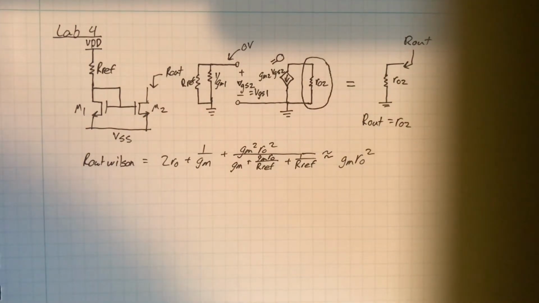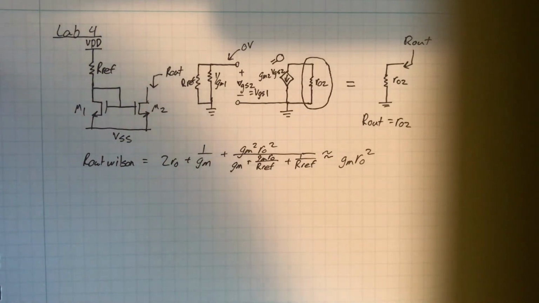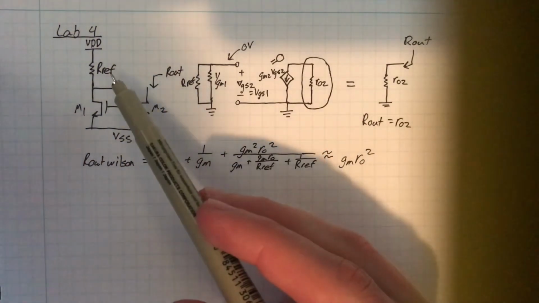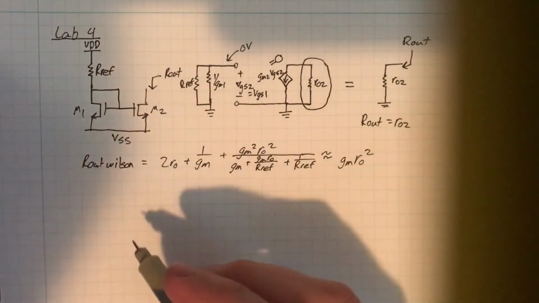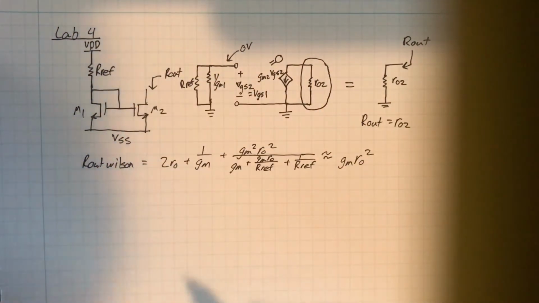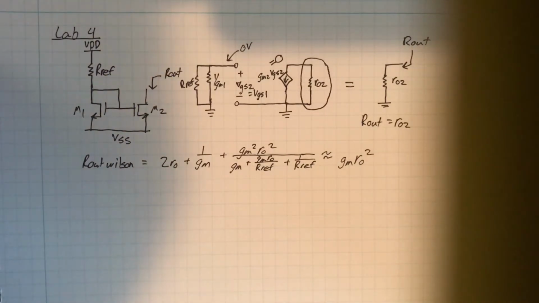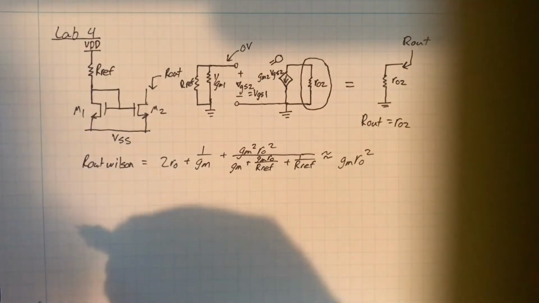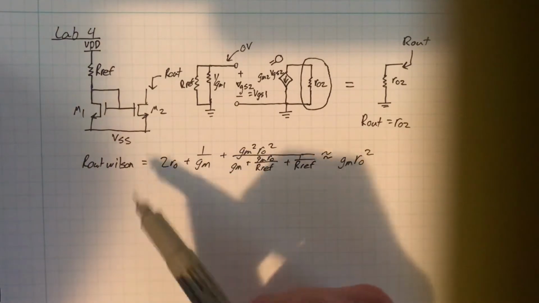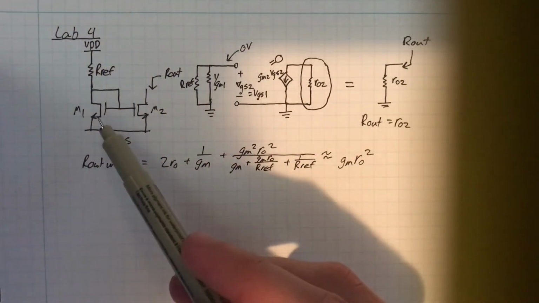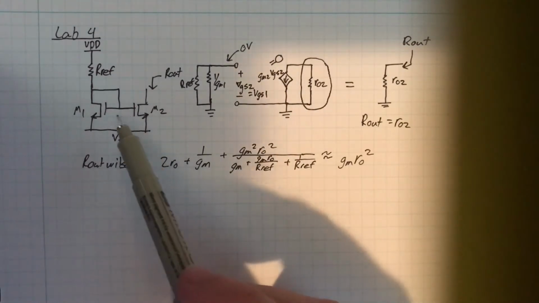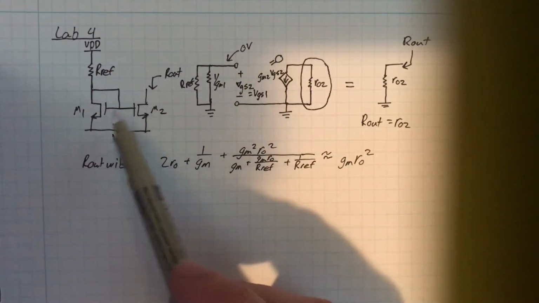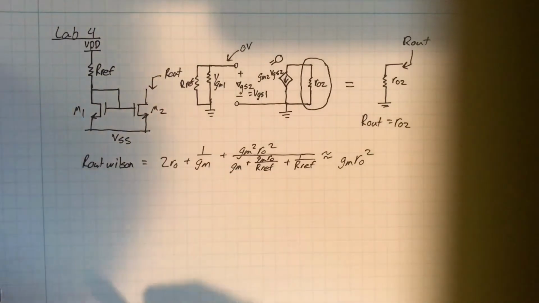Okay, the next part of the pre-lab is to determine what the reference resistor values need to be in order to get 4 milliamps of current. And they give you all the MOSFET design parameters, so you just have to figure out the resistance from there. One thing to note about diode connected transistors, if you remember from lab 2, is they're always in saturation. So you don't have to deal with the triode linear equations of the transistor, you just need the saturation equation.